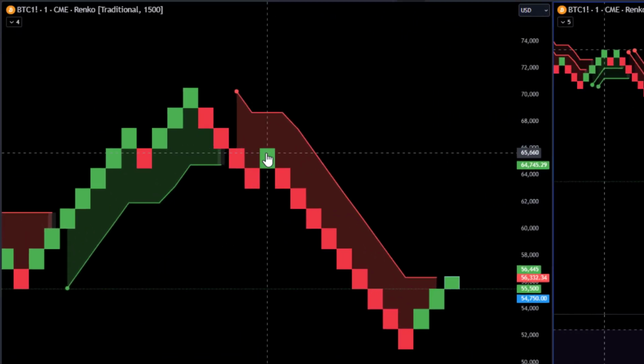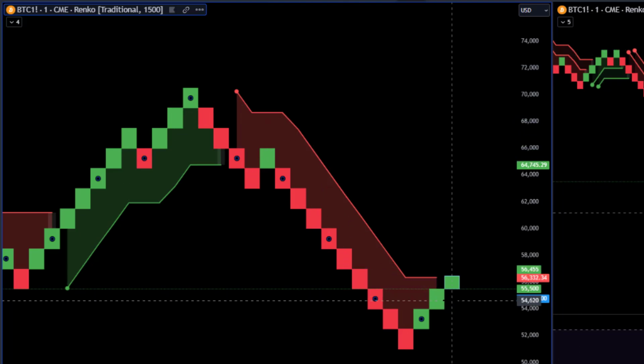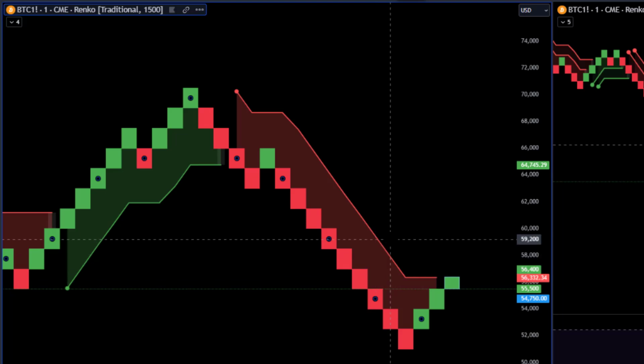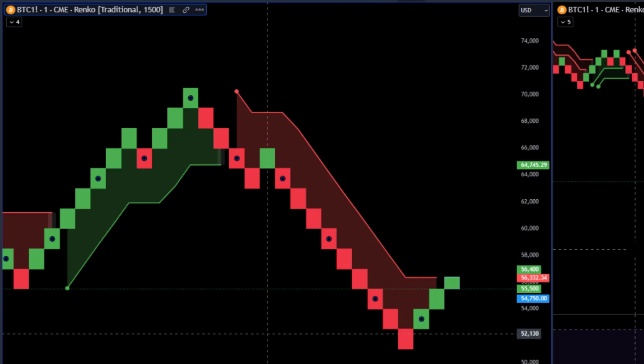Now I set this up originally on the 45 minute. If you want to be more aggressive, you can switch that to the 15 minute and do the same process. It changes the result slightly, but not too badly actually. So it just depends on your risk tolerance, whether you want more signals, more screen watching. It's down to you there, but really this is so simple.